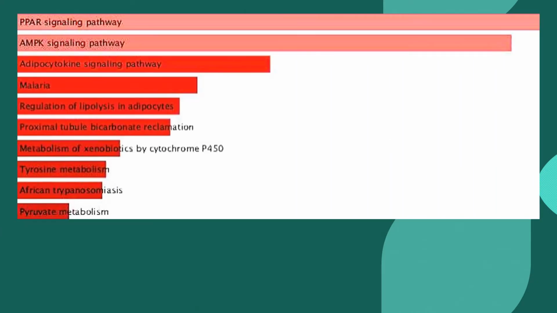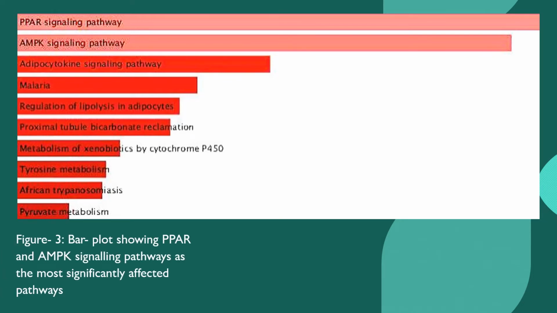EnrichR is a platform that uniquely integrates knowledge from many high-profile projects to provide synthesized information about mammalian genes and gene sets. The platform provides various methods to compute gene set enrichment, and the results are visualized in several interactive ways. Results from the EnrichR showed that PPAR signaling pathway and AMPK signaling pathway were most significantly expressed, with PPAR leading the pair with a p-value of 8.64e-8 with an adjusted p-value of 0.000009117, and AMPK following with a p-value of 1.558e-7 with an adjusted p-value similar to the PPAR pathway.